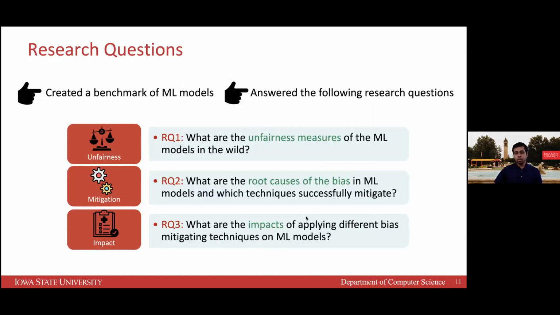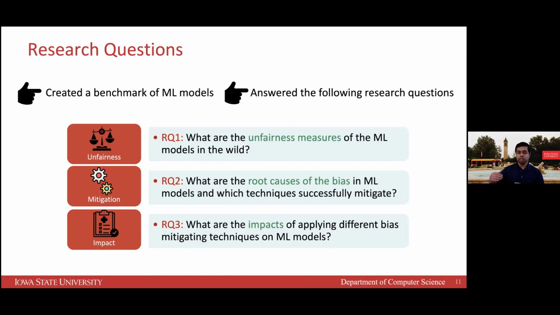Here is an overview of this work. We wanted to study how fair the models are that are written by machine learning practitioners. So first we created a benchmark of machine learning models, and then we answered these 3 research questions. The first is, what is the fairness measure? Since there are a lot of definitions of fairness in the literature, we tried to use different metrics to understand their trade-offs, as well as the trade-off with the accuracy.